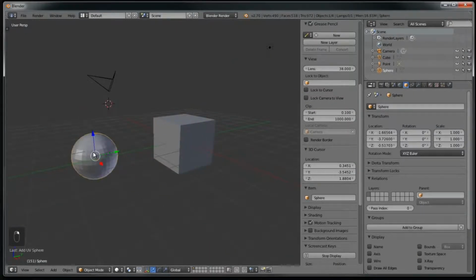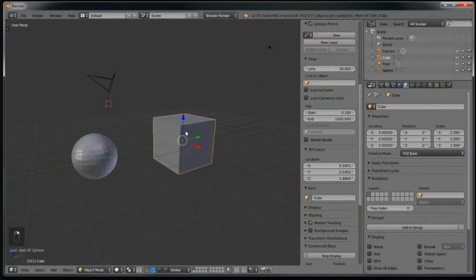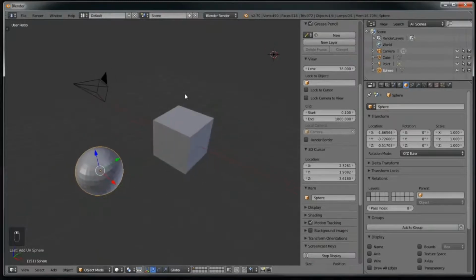As you can see, if I select the sphere over here, it has selected the sphere. If I select the cube over here, it has selected the cube. Then we can select the, I guess I have to just left click on it in here. Okay, so you left click when you're inside of the outliner window, but you right click when you're in the 3D view. I guess that's just something to get used to. Usually I just click on the things that I want with right click, and I just keep it simple that way. But this is basically just a list of everything that we have.